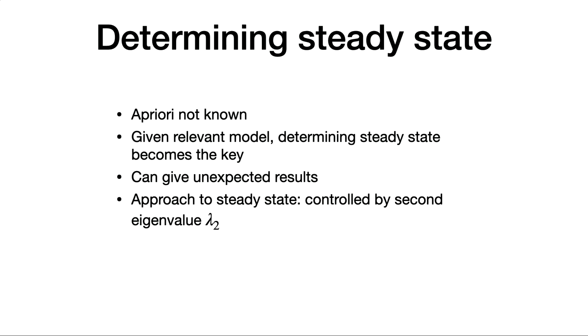Suppose you forget about the equilibrium statement. You may be simulating, let us say, some stock market and agents interacting with each other. You only know the dynamics between them. You put them on the computer, you simulate, then you might reach a steady state which you do not know a priori, and often you get some unexpected results. If it is very unexpected, you can write a paper on that. Now, what about the approach to steady state? It is controlled by the second eigenvalue lambda 2, which we will not bother about.